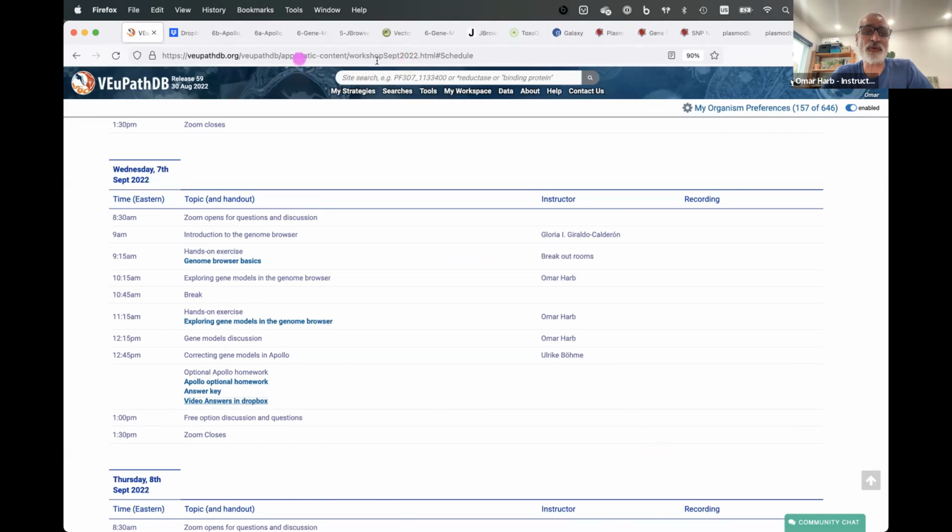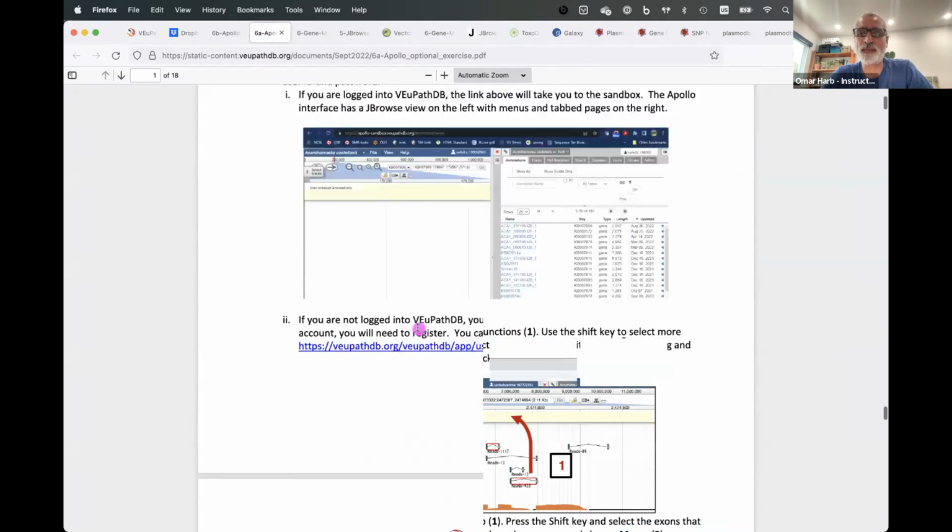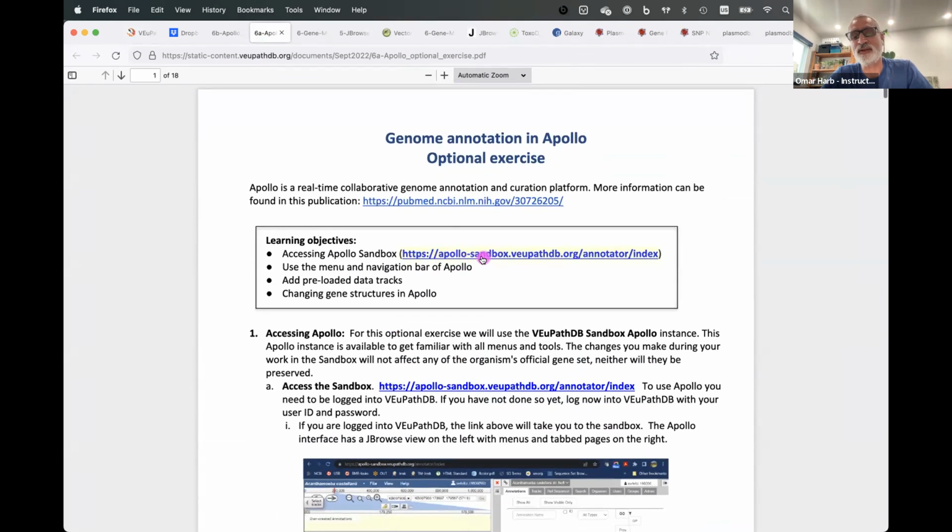The sandbox, just to reiterate, that is linked in the exercise at the top here, you can do whatever you want there. Nothing you do there will appear anywhere publicly, and you won't disrupt anything. So it's really there for your training. I know Uli said that, but I just want to mention it again and stress that this is really for your training. And so you don't have to worry.